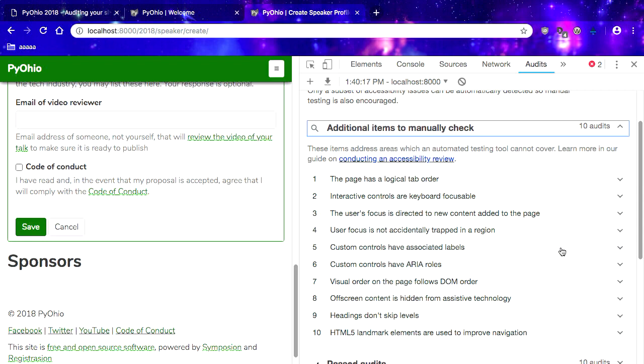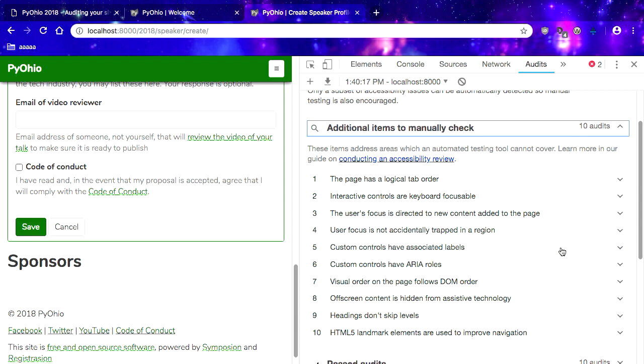And because most of this page is generated by a Django model, we got that for free because it's using all of the right stuff already. It's using the correct inputs. It's using buttons. It's not making clickable divs. Please don't make clickable divs. They're terrible. So we don't have to worry about retesting those because we know that those are already free. But we don't necessarily know about how well this works with assistive technology.